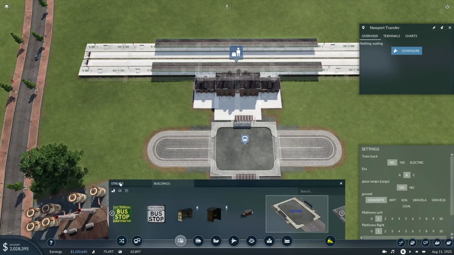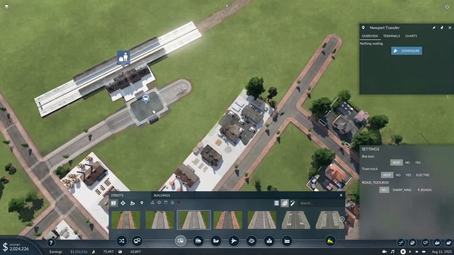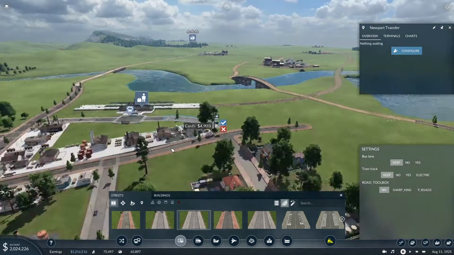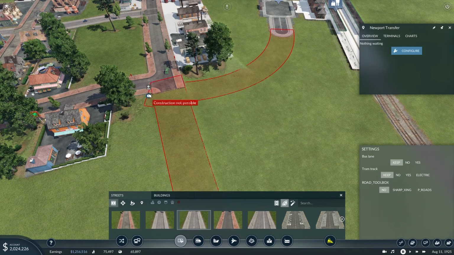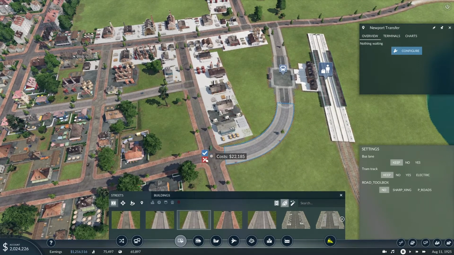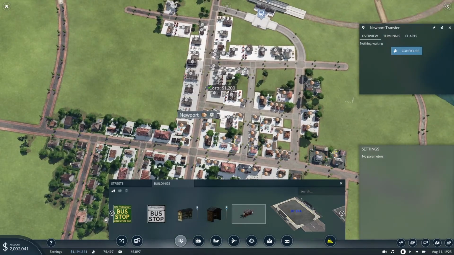Right, let's connect you up. Okay, we'll use the tarmac road. That will do. Can I get you in there? I can't. 22 grand? I should cocoa. Oh, slopes. Oh, heck. And 22 is the cheapest option. Oh my goodness me. There you go. Okay, bus stops within the town. Oh, this is quite nice. The town is already quite nicely connected up. Nice, so I can create some nice circular route.